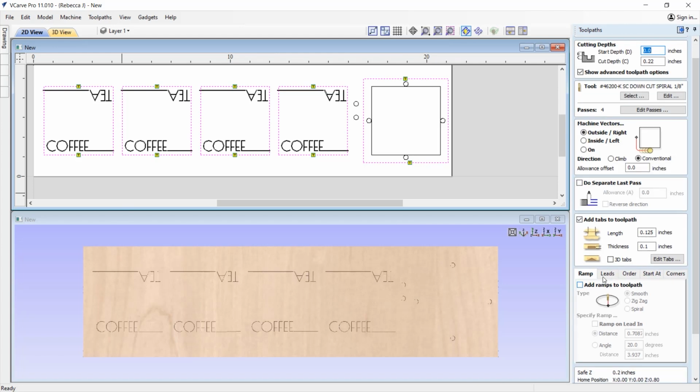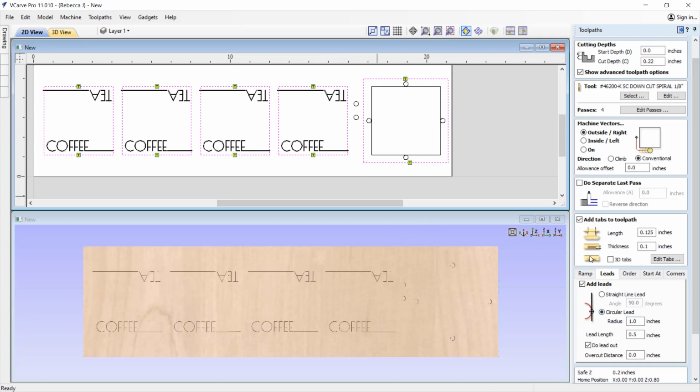Then we move on to some more advanced options that I think are worth knowing about. So add in ramp. Rather than plunging directly or vertically into our material, we can add a ramp, and that just gives us more of a diagonal move. It just really helps with the wear and tear of the tool. Also want to look at adding in leads. So rather than plunging in right next to the start point of the actual part that you're cutting out, we can say to the software, we want it to start somewhere here, we want it to lead in, and this just helps avoid things like witness marks from where the tool's been plunging in at that same spot.